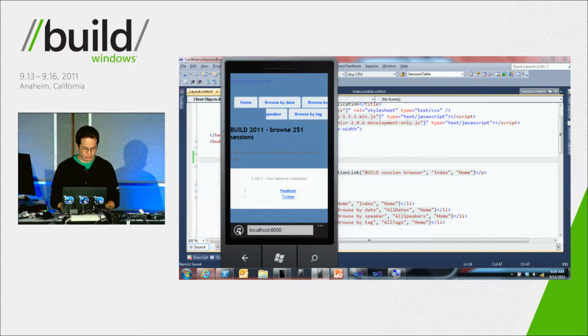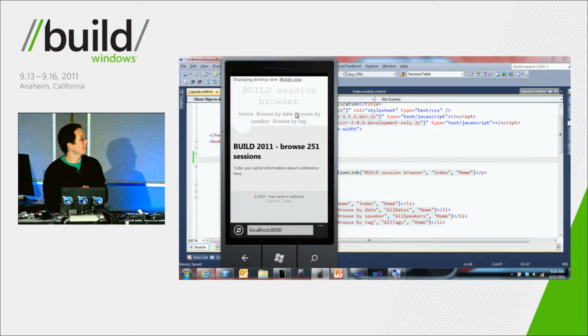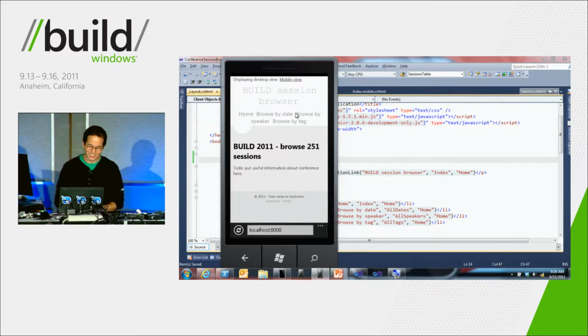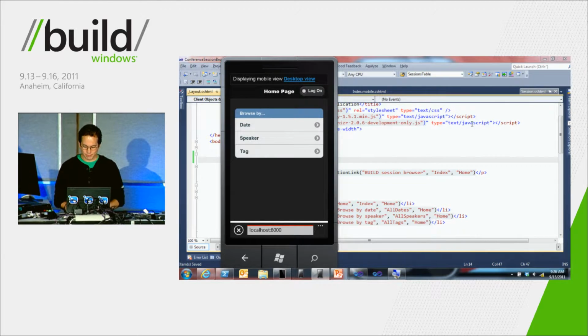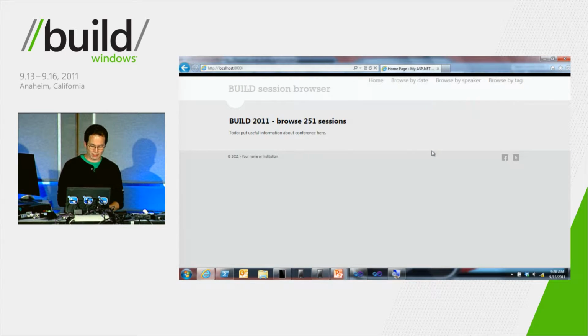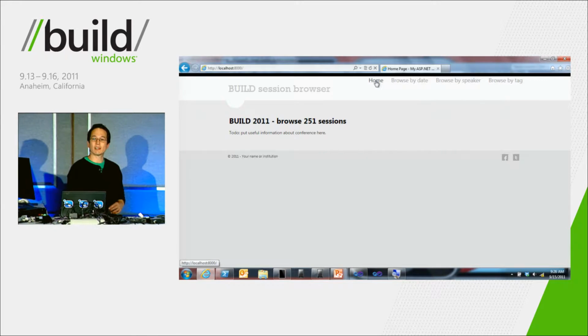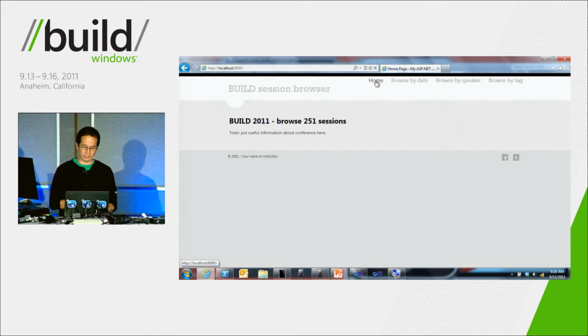So now when I do this and hit refresh, oh, now you decide to pick up the right desktop style. Okay, so now we see that the view switcher is back up there. I can switch back to mobile view, desktop view, mobile view, and just go back and forth all I want. But let's take a look at this page, right? This is the desktop page. And you notice here that we're not showing the view switcher in the desktop browser. It's not common that from a desktop browser you want to switch to a mobile view, so the view switcher doesn't render itself when you're looking at desktop view.